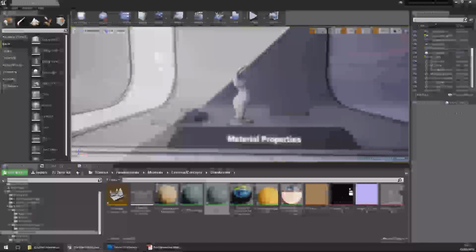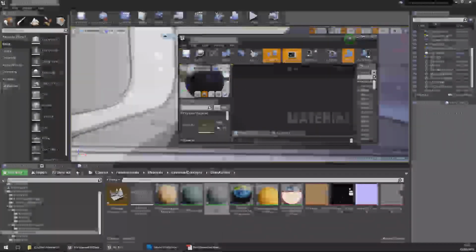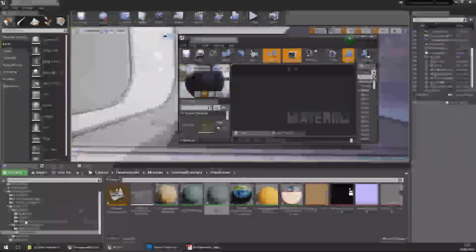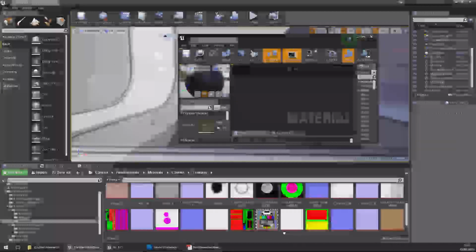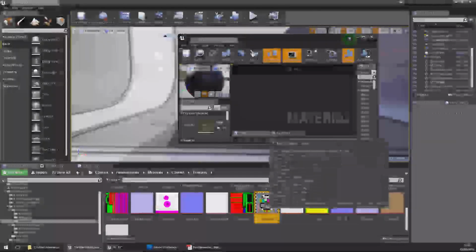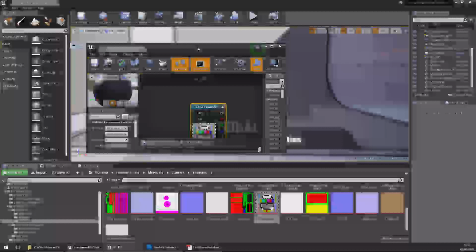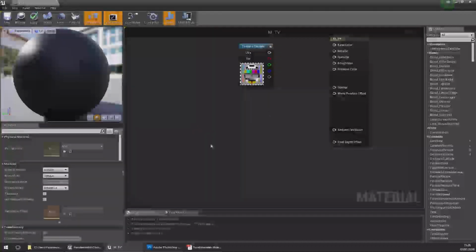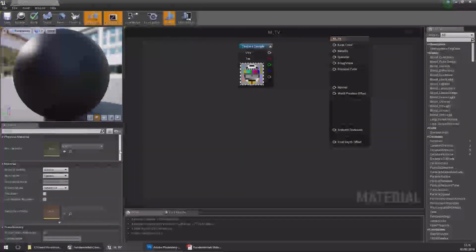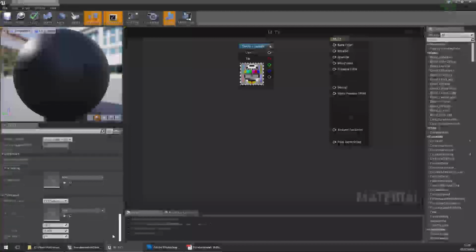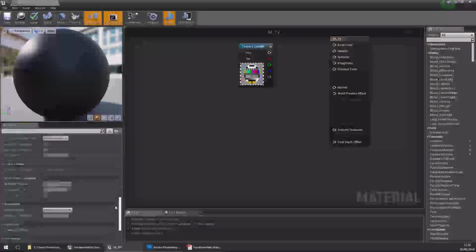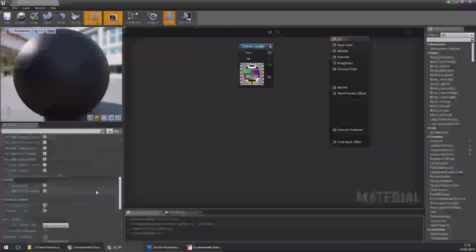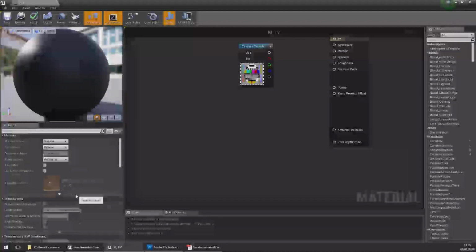I'm going to open up the material we just made. Drag it over in the view somewhere here, and while the window is open, I'm going to go in the content browser to materials, content, textures, and we'll find our TV test screen. There's a T_test screen. Drag it into the material, and we'll maximize the material. Now, if you click an empty space, you get the main properties of the material itself. You can see it's quite a long list of different properties. Most of this you rarely touch and you rarely use. A lot of it is very specific for a very particular purpose, or it's advanced settings and so on. So we're only going to care about a few of these.